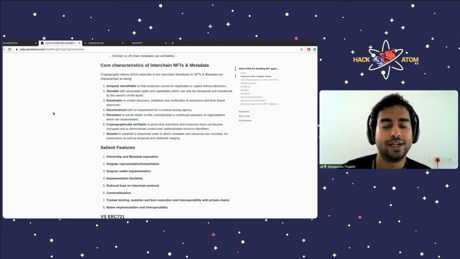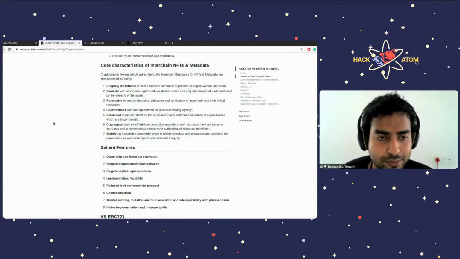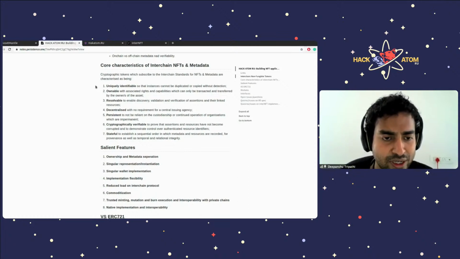Okay, good. So yeah, quickly going back to the base characteristics of these NFTs and the metadata associated, they should be uniquely identifiable. As in, if I give one identifier, they should not refer to multiple NFTs throughout the chain. It should be only one NFT throughout the interchain universe. They should be ownable and resolvable. As in, if I have an NFT, it should be owned by one person and should be resolvable to one chain, and a set of documents should be the result of this resolution of the NFT.